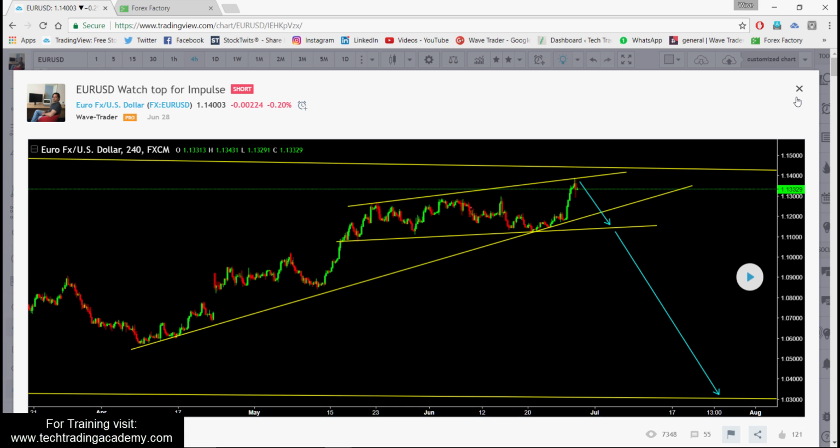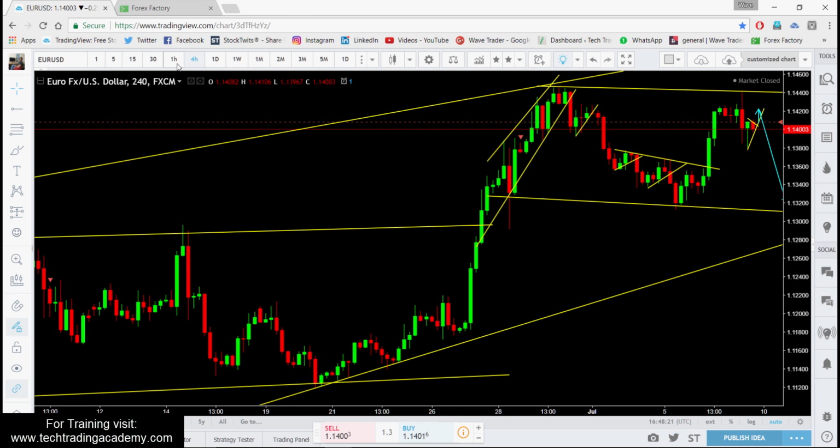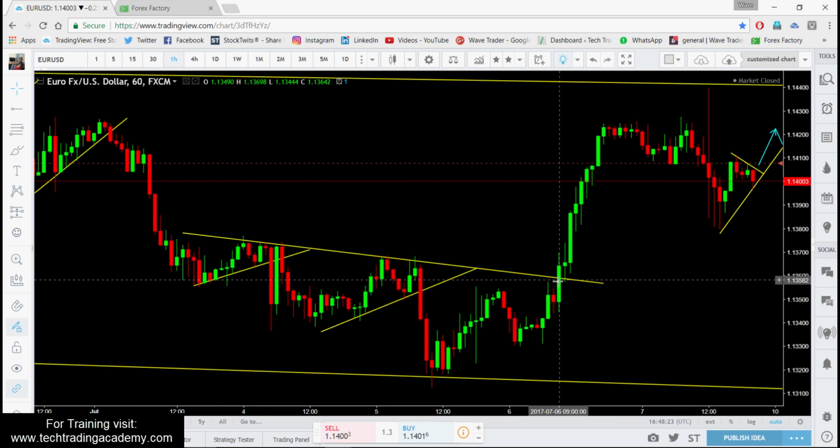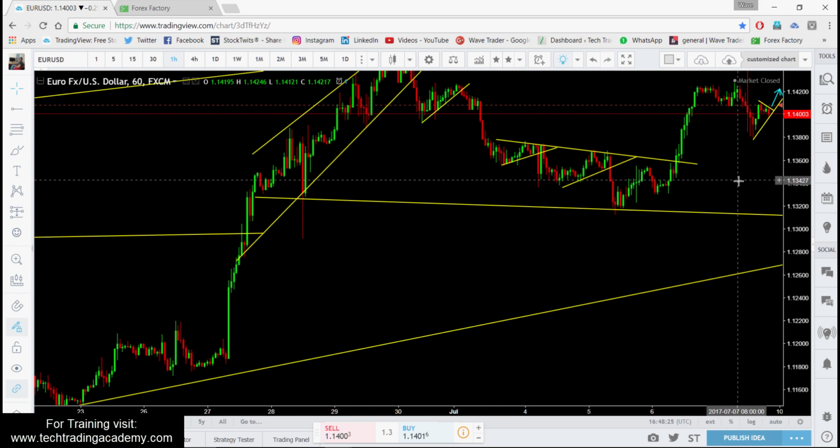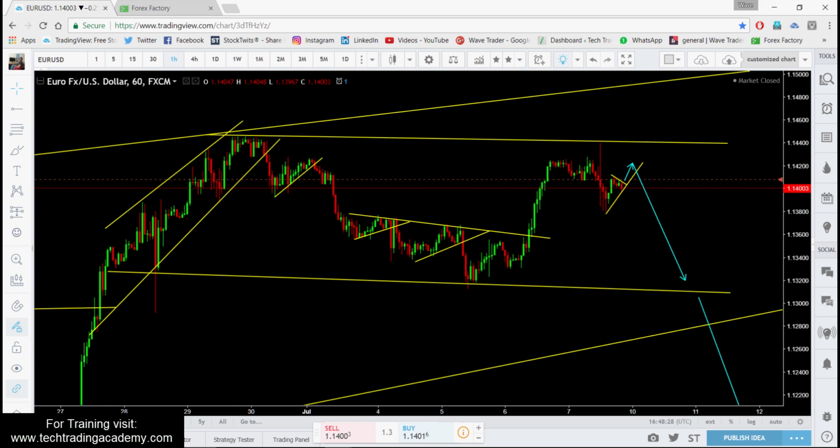So what do we need to look for now? The trade I'm looking for on this pair is this. This is the trade for next week that I'm looking for. Okay, once price hits the bottom, we'll see whether it is going to continue to the downside or go for another up move.